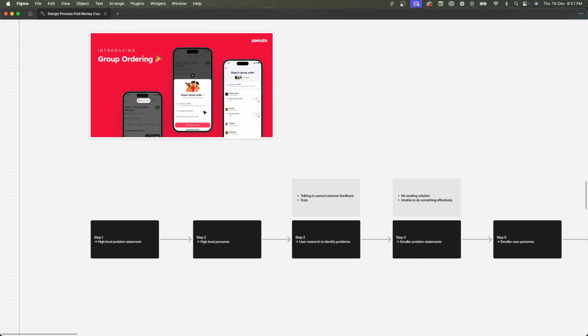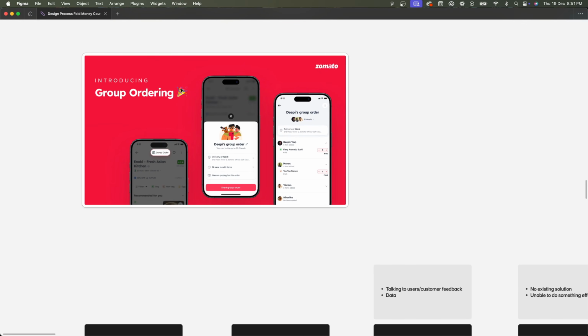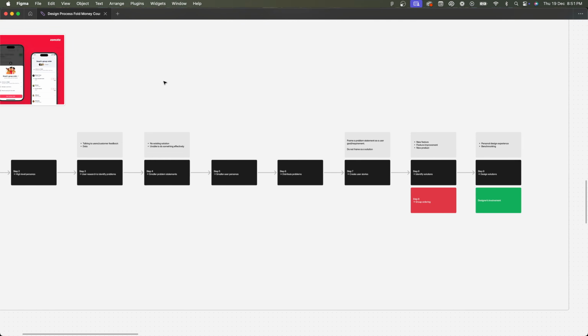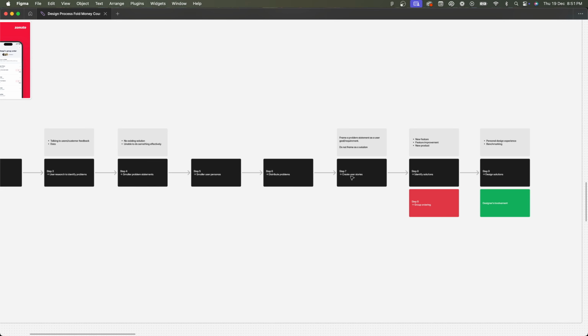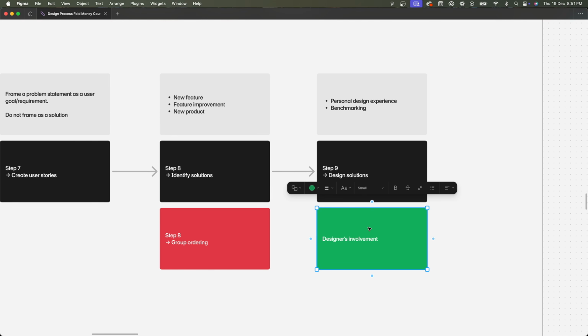There's a lot of things that can go in the back end, right? Are you going to allow group ordering for office employees only? Is it going to be a B2B feature? Is it going to be a B2C feature? There's a lot of things to think about, right? Defining the scope. But a product manager is going to define all the scope, and then once the scope has been defined, it comes again to the end where the designer has to design a solution, because it's already been decided that a group ordering feature has to be done.